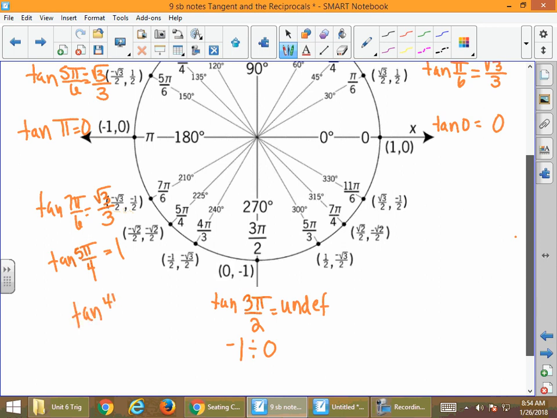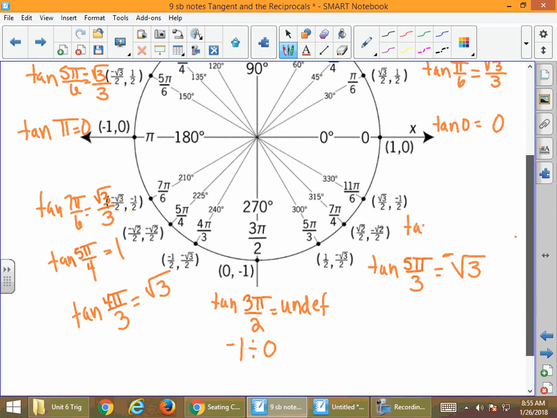Tangent of 4 pi over 3. Well, tangent of 4 pi over 3 links back to the tangent of pi over 3. It's radical 3. The tangent's positive in the third quadrant. We just did the quadrantal a few minutes ago. As we finish this unit circle here, tangent of 5 pi over 3. It's going to be the square root of 3, except that in the fourth quadrant, all students take calculus. Tangent's going to be negative because cosine is the positive function in the fourth quadrant.